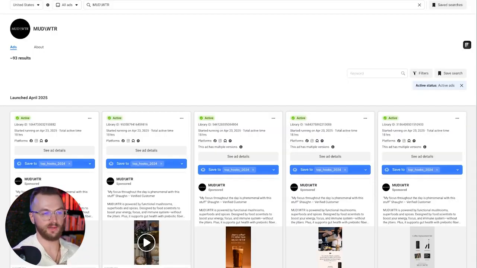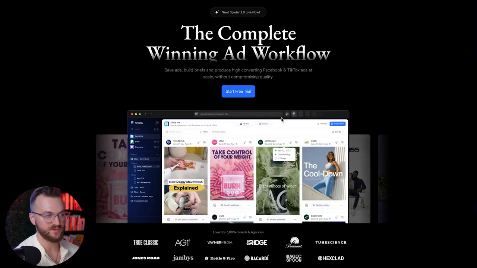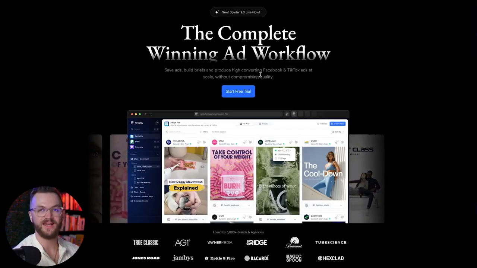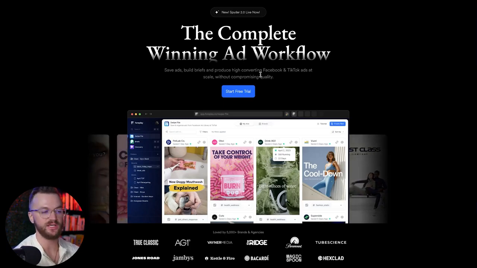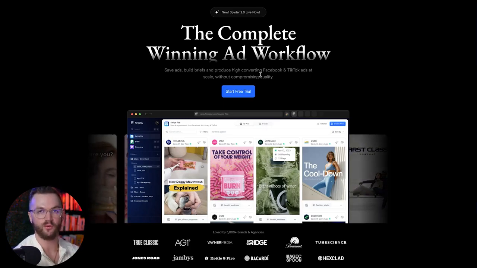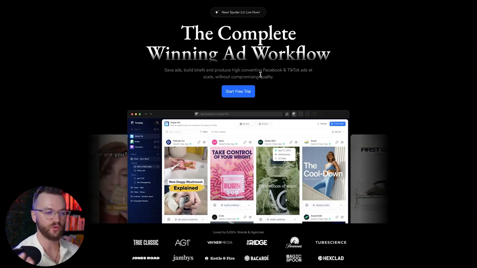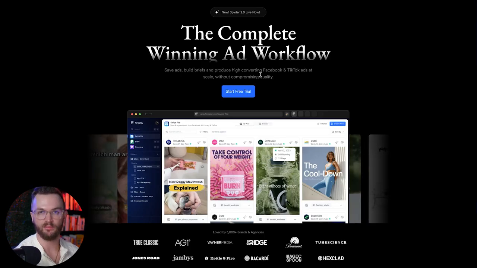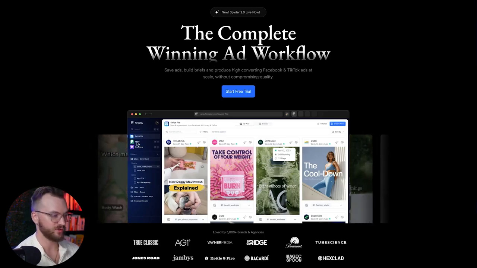All right, so another tip when using the Facebook ad library is to use a tool called Foreplay, which you can see I have activated right here. It's a Chrome extension, but this is their website. Foreplay allows you to essentially plug into the Facebook ad library and download any ad that you see into this software, where you can then view those ads and share them easily across your teammates and create an overall library of ad inspiration that you can use and replicate. So you can see how it works. This is what the dashboard would look like.